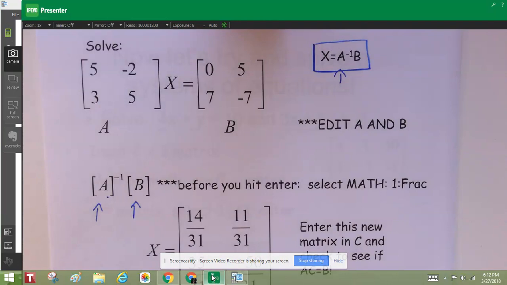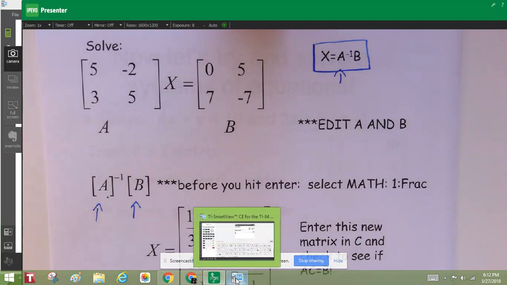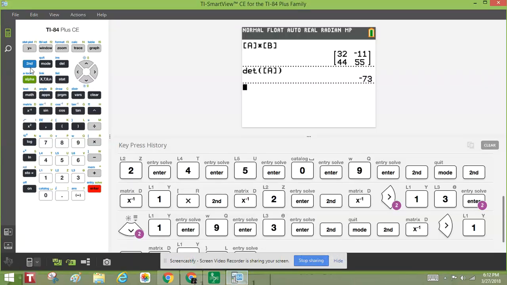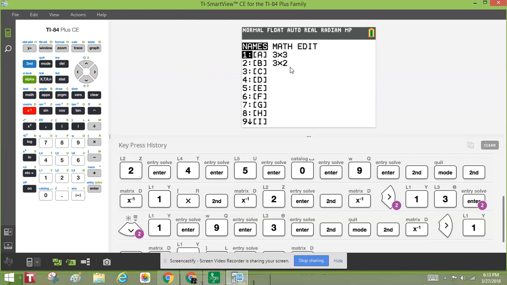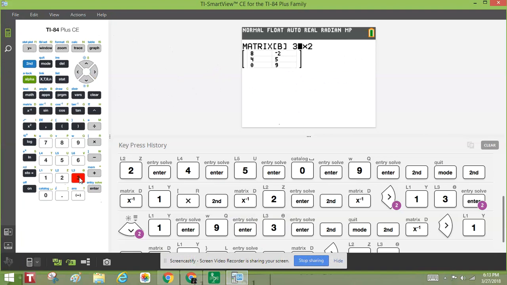Now, you can do lots of things with matrices. You can solve systems of equations, which I'm actually going to do on a separate presentation because I don't want this one to get too long. But I wanted to make one quick comment. Now that you've put these into the calculator, you can do anything with them. You can add them. This is a 3 by 3 and this is a 3 by 2, so I can't add them until I edit it. Let's edit B very quickly and make it a 3 by 3 so we can actually add them, just to show you.